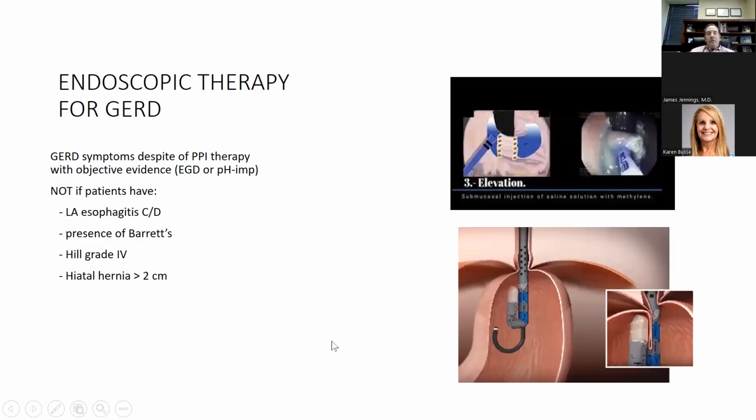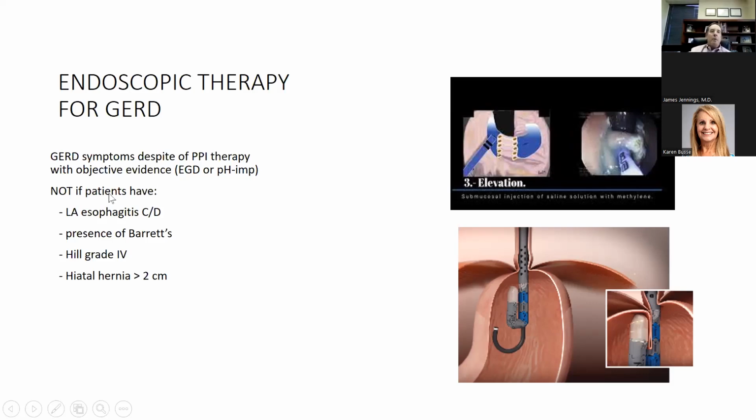There is also endoscopic therapy for reflux, this falls into my area of expertise. And since I was training as a gastroenterology fellow, I believe there's been about 6 different devices, options to try to bolster the esophagogastric junction. And honestly, most of them have fallen out of favor. There are 2 that I will mention that can be performed. But again, the long-term 10 to 15 year data is not there.